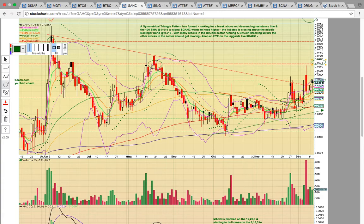Close up above that level, it's going to put 0.0375 on deck. Fail to break 0.028 resistance, and it could pull back. 0.03 is going to be a resistance level to break with the open here. But really, if it gets above 2.8, you should see that push up to 375, and then a break of 375, and it's up to 5.5. If it drops below EMA4 and gets back into this previous channel, that will signal more consolidation.